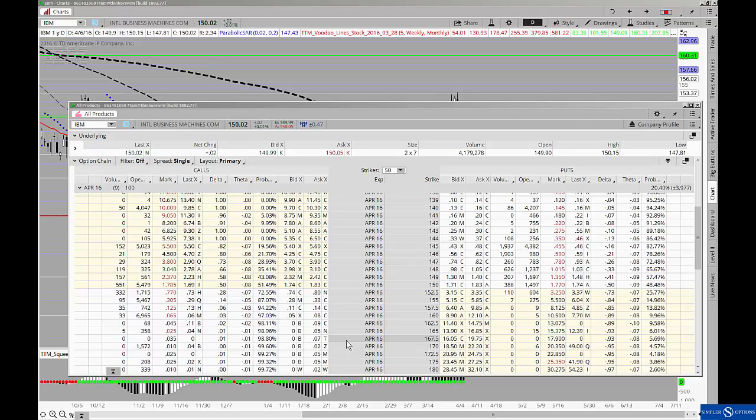I like looking at this. It's not perfect, but I like looking at it for people with smaller accounts too, because anytime you have these dollar-wide strikes, you can really tailor your risk to be exactly what you would like it to be, meaning the root of the idea is the short 150. Then you decide how much insurance you would like to buy. A bigger, more aggressive account could come down in here, or if you'd like to be more conservative, maybe you just do it 3 wide. The only problem, and why I said it's not perfect, is because once you get above 150, you start to go into $5 wide.